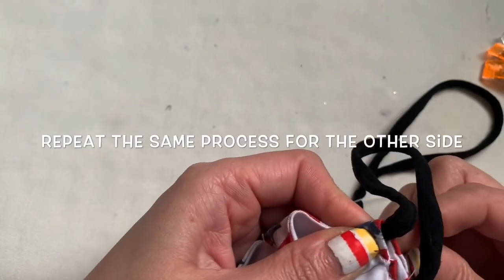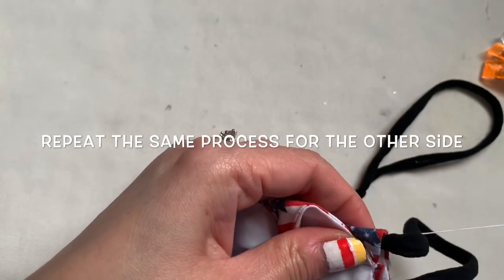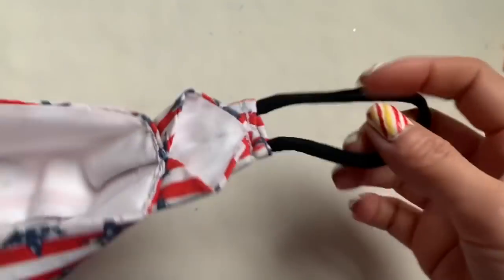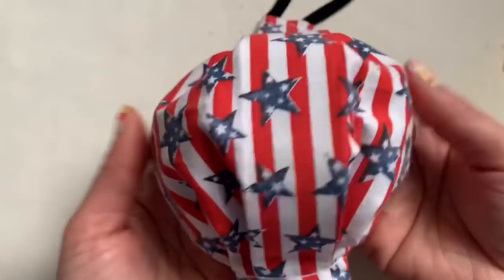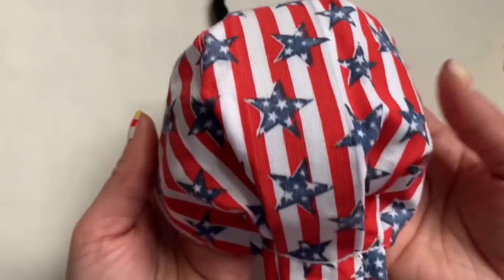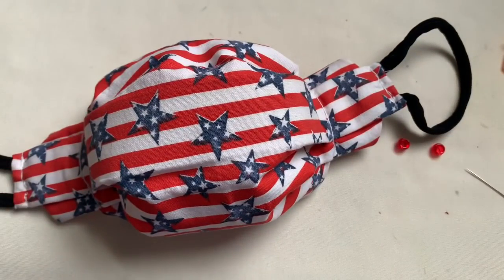Always check the thread on the front side to see if it's straight. Sometimes you sew on the back side and it looks good, but the front is not straight. Now after I sew this in, the elastic for both sides, that is so awesome. This face mask, you're going to love it. It won't touch your nose, it won't touch your mouth, and when you talk, it won't deflate and inflate the air in and out in your face, and it's so annoying. Look at that, so awesome.